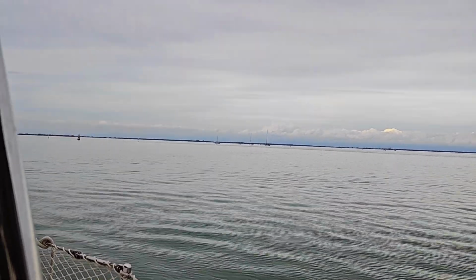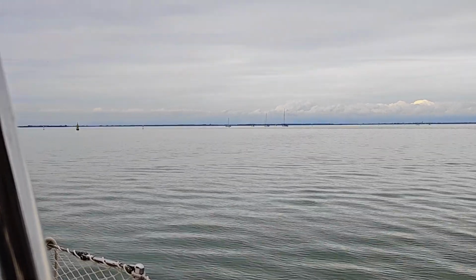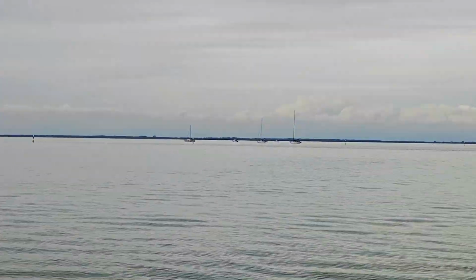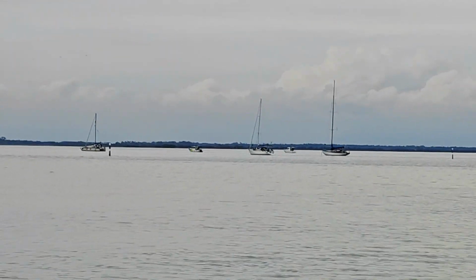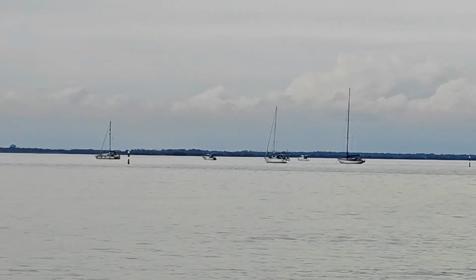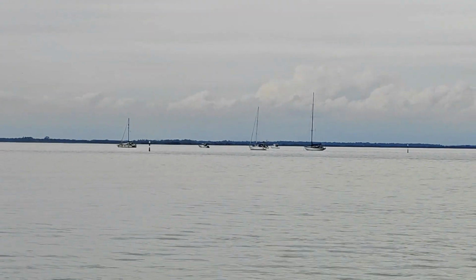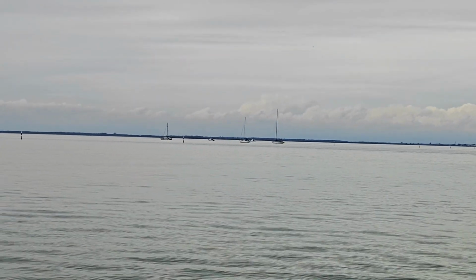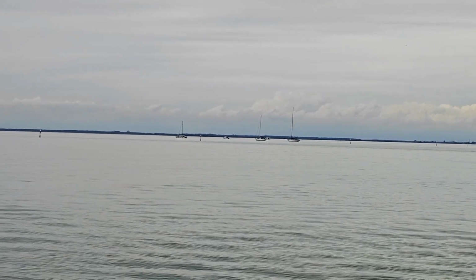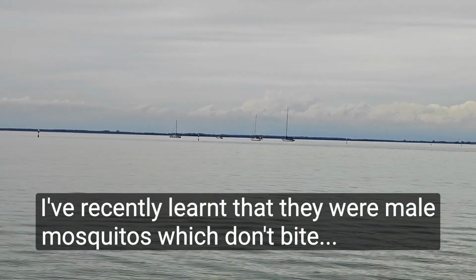So I have been in this area before. The last time I was here, we anchored where you can see these boats over here. And that was the night of the most mosquitoes I've ever seen in my life. It sounded like a chainsaw inside the boat when they were bouncing against the plastic ceiling. And we only spent 1 night here. The town itself was quite nice. But yeah, the mosquitoes were outrageous, and I had to vacuum them up. It was quite something.